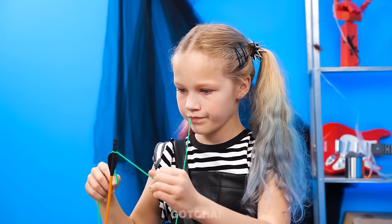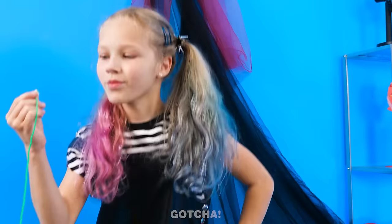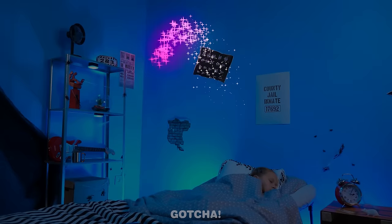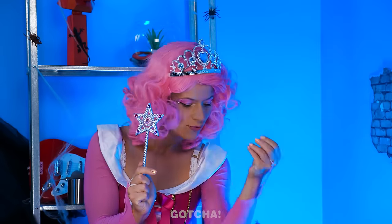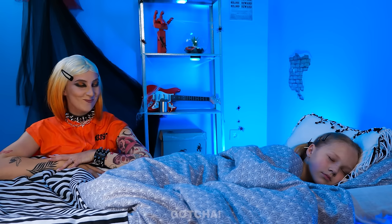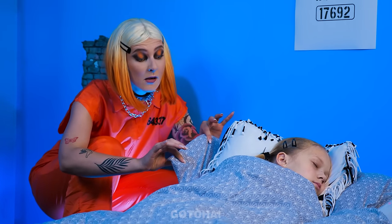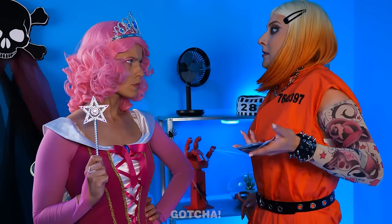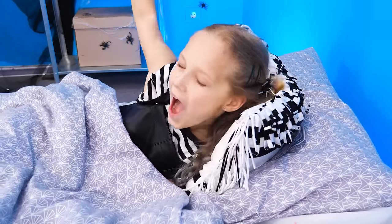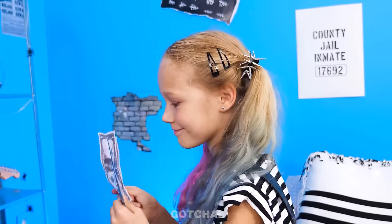This doesn't look like a typical archery game — a string tied to her tooth and the arrow? She's going to pull her tooth out by shooting the arrow! It worked! Yes! I want to show this to Mom! Look! I pulled my tooth out! The Tooth Fairy will pay heaps for that! Time to get rich! Let's hide your tooth under the pillow! Now go to sleep! I sense a bright, shiny tooth! This is worth two dollars! I'll leave the payment here! The money's here! I'm just gonna take this for myself! You bad, Mommy! The Tooth Fairy turned the money into poop! Yep! Be careful what you wish for! Did the Tooth Fairy leave a gift? The Tooth Fairy returned the little girl's money! Good for you!